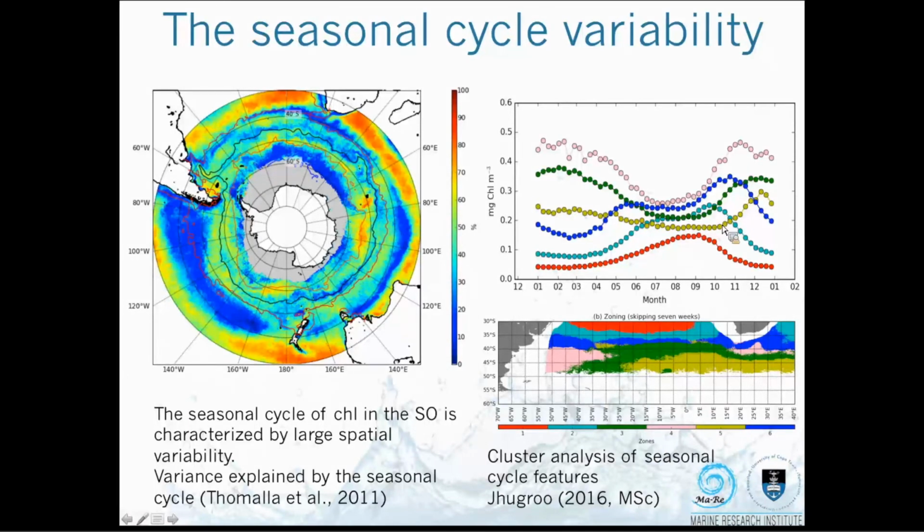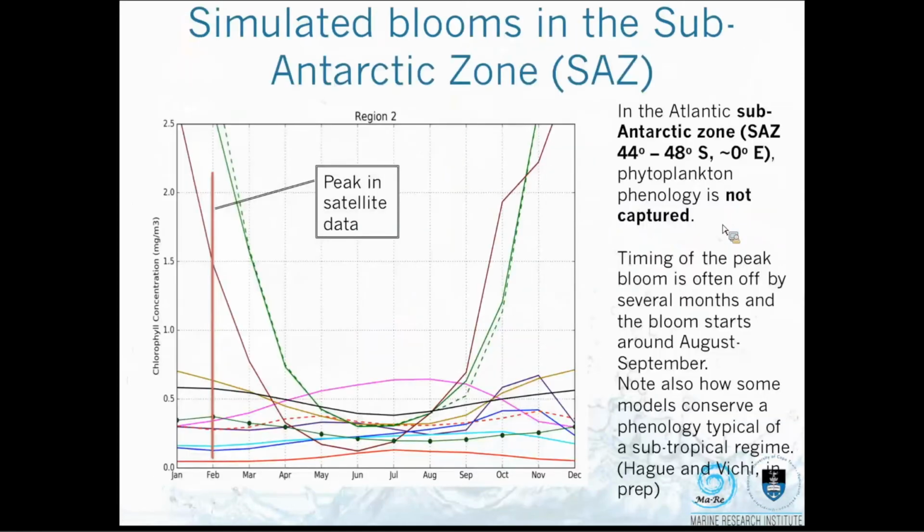So how do the models perform? How good are our models at doing it? Well, not much. This is another work currently in preparation, where Mark Haig made a comparison between the various climate models, the Earth system models, and the data. The data are the satellite data, and it's this curve that you see here, with the bloom between November and December and peaking in February. And these are, from the subantarctic zone, how the climate models perform. As you see, they are honestly all over the place.